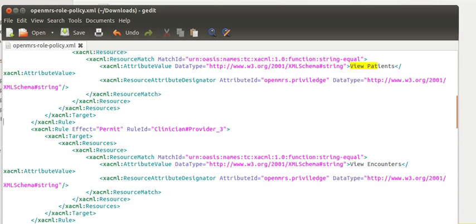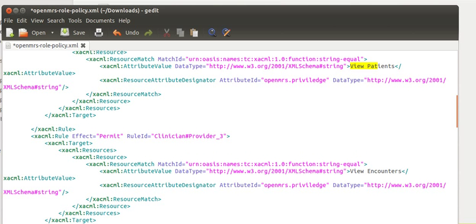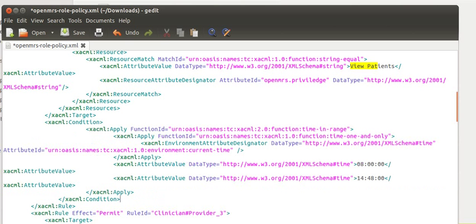In the next part of this demonstration, we're going to customize this policy and take advantage of the features provided by XACML. First, we will try to use an environmental property in the system. As the environmental property, we use system time. Using this system time, we are going to limit access to one service only for a certain duration. To do that, I am going to introduce a condition to this view patient privilege.